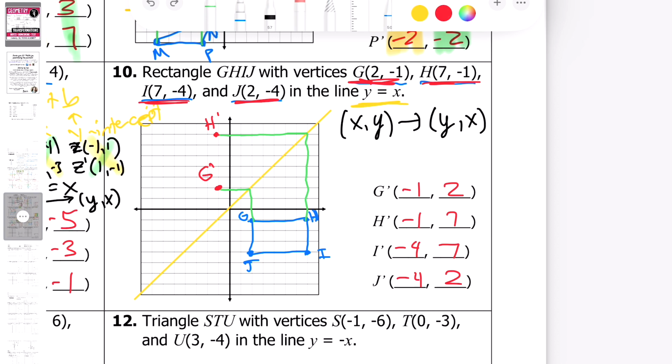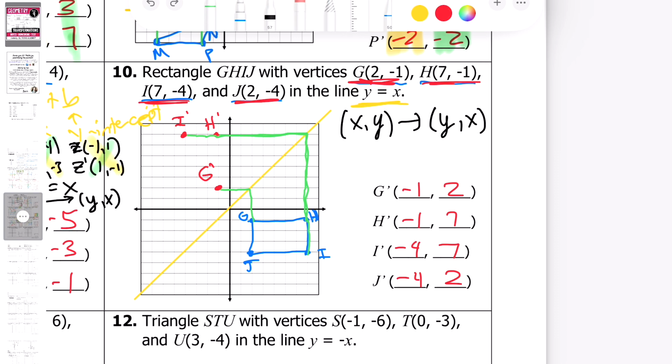All right, next one here. So if I go I, so I is 7 or 8 away, but it's also another 3. So 1, 2, 3, 4, 5, 6, 7, 8, 9, 10, 11 away. So now I'm going to go 7, 8, 9, 10, 11. So there's I. And I cheated a little because I know that that is 7. So that's how I did 7 so quickly without just counting it. So now if I look at the coordinates here, this is -4, +7, -4, +7. So it worked out again.